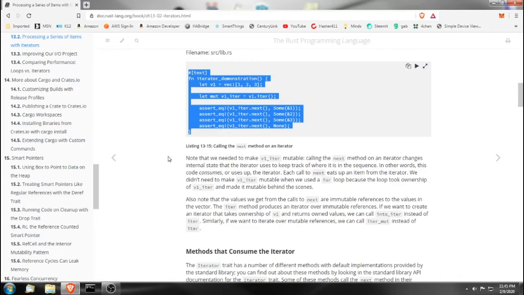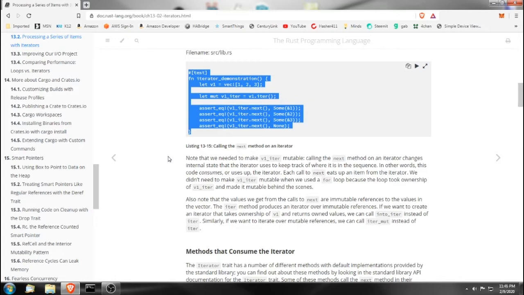We didn't need to make v1_iter mutable when we used a for loop because the loop took ownership of v1_iter and made it mutable behind the scenes. Also note that the values we get from the calls to next are immutable references to the values in the vector.